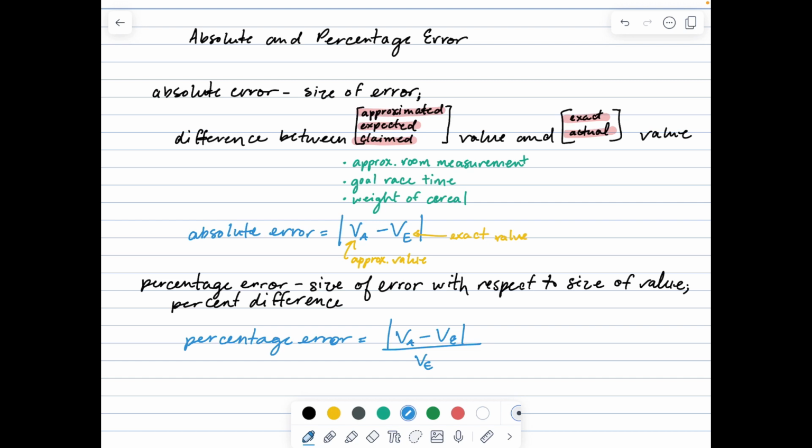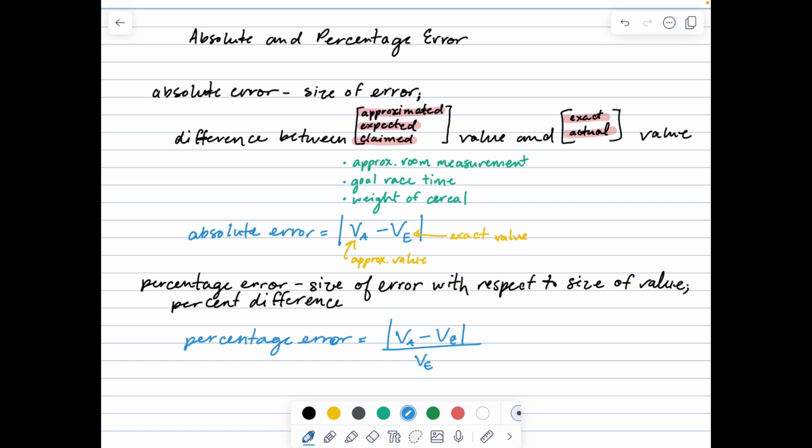So that minute is very significant, especially because a 100-meter dash is a short race in the first place. Versus if you're estimating the amount of time it's going to take you to arrive at your grandma's house, and you estimate you are a minute off, then that's a really small difference, even though both of those would be a difference of a minute.